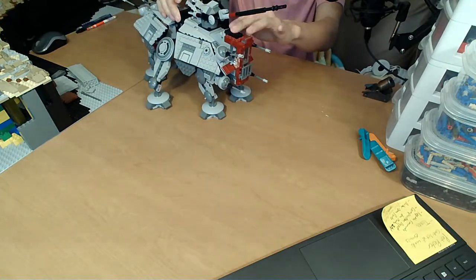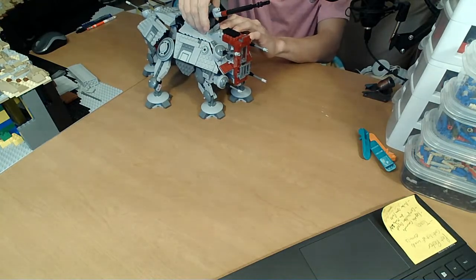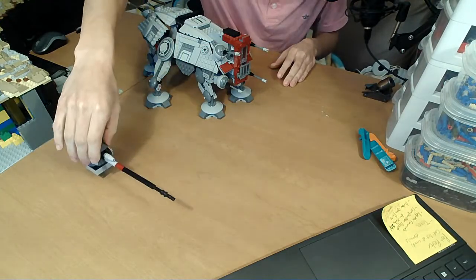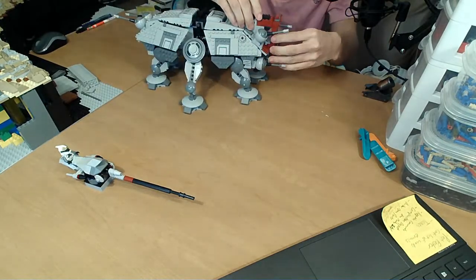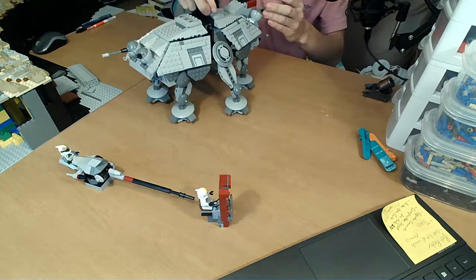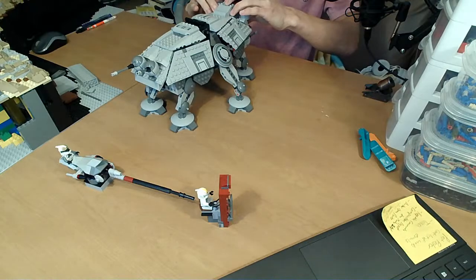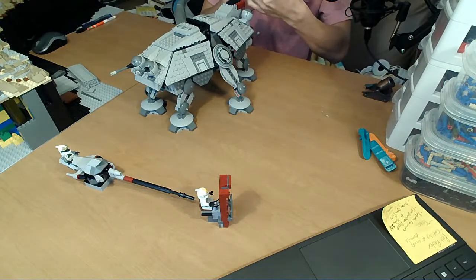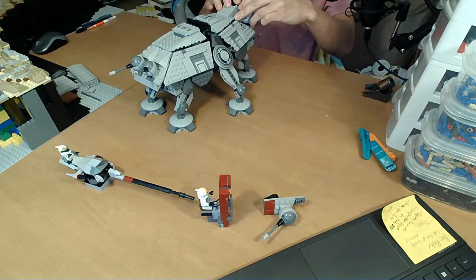So we're not going to be able to work on the front of this, but I do want to work on the main body of this set today. A lot of this I'm going to be taking apart in chunks, in sections, so we're not losing the integrity of the walker itself, but I am figuring out what parts of this walker are worth keeping and what parts are not exactly worth keeping.